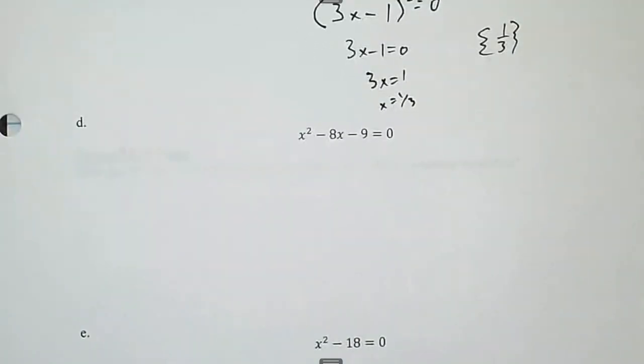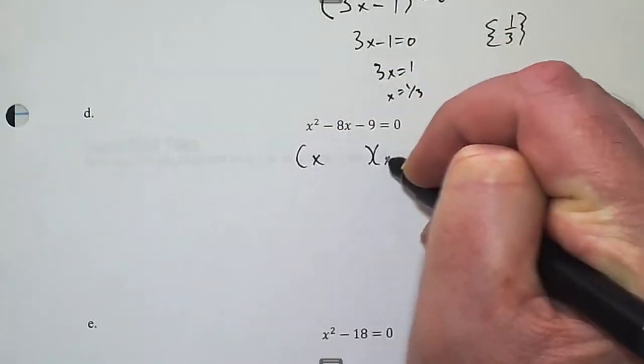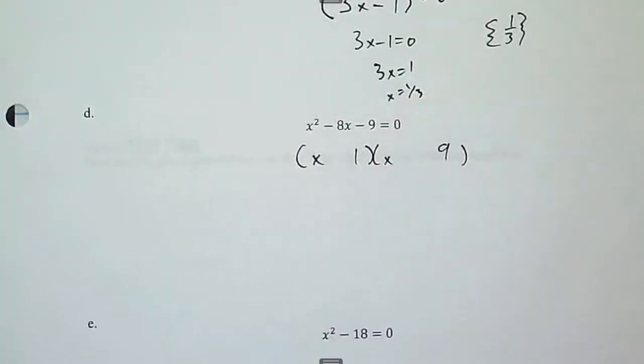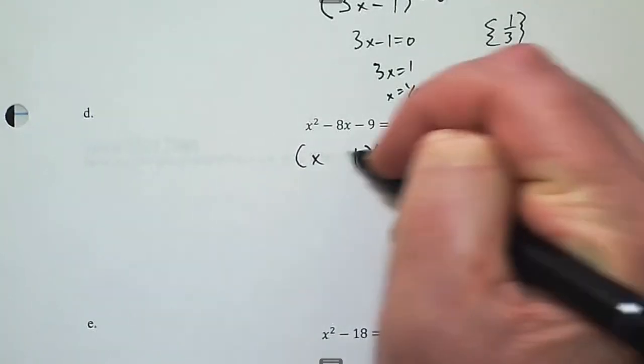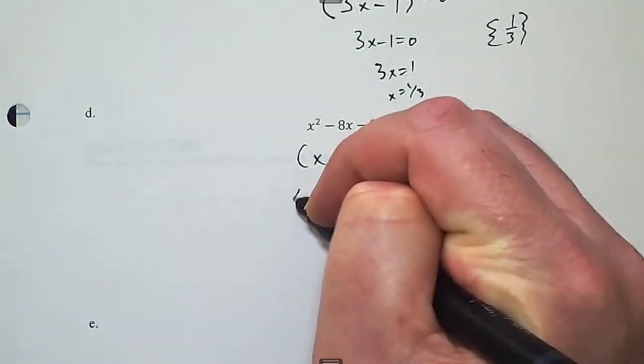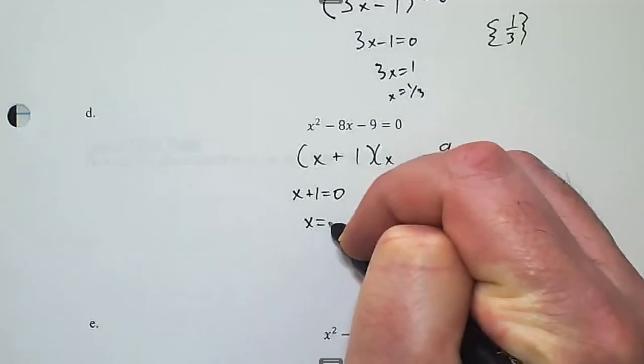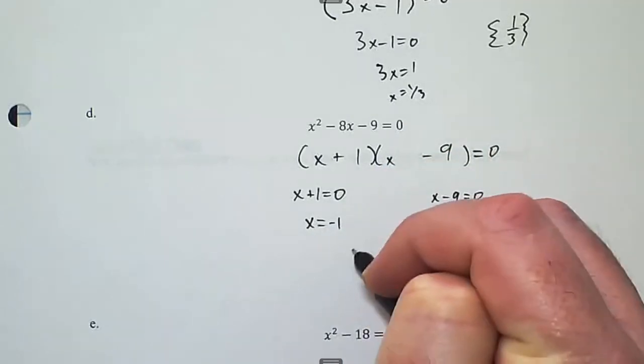All right. x squared minus 8x minus 9 equals 0. Try that one. If you can factor, factor. All right. Hopefully you realize that this is factorable, because 9 and 1 subtract to 8. Make it a minus 9 and a plus 1, so you get a negative 9x plus 1x, which is negative 8x. Then set each factor equal to 0. I get x equals negative 1 and x equals positive 9.